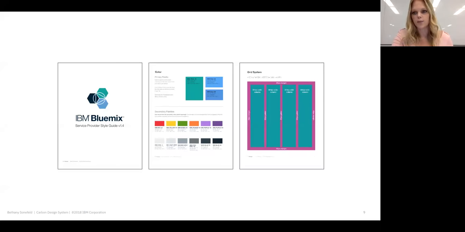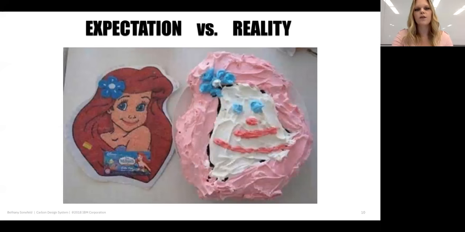There was also no coded component library that we could pull from at the time. So our engineering and development teams were sort of left in the dark. What that looked like was this expectation versus reality world, where the core design team would say, okay, the buttons should be this color and this size, but our service teams contributing UI to our platform weren't getting it, and we realized it was a broken process and we needed to fix it.